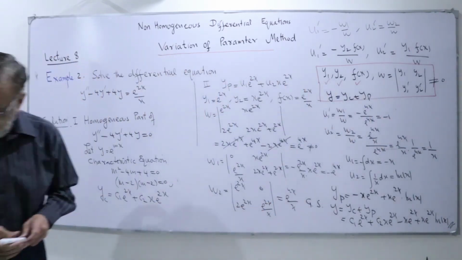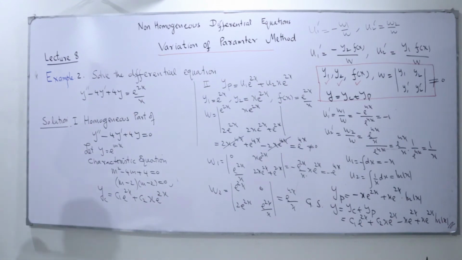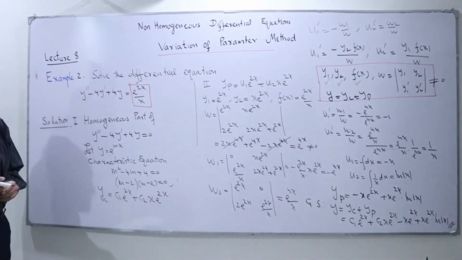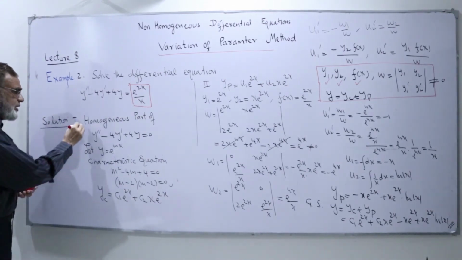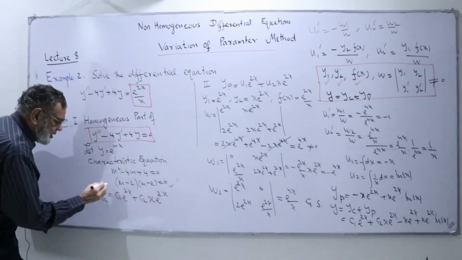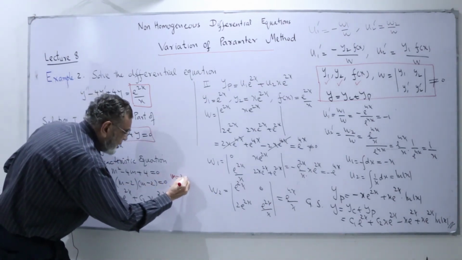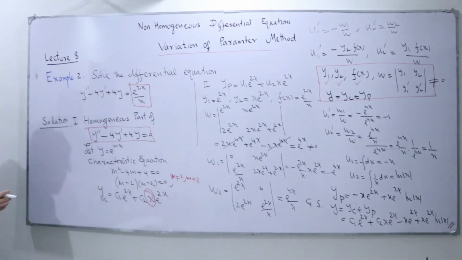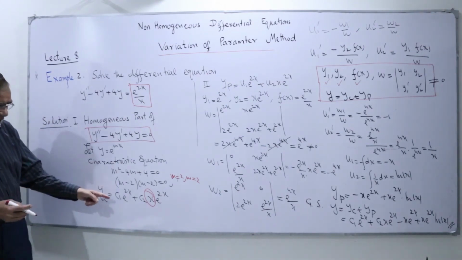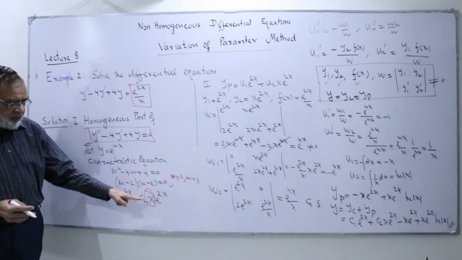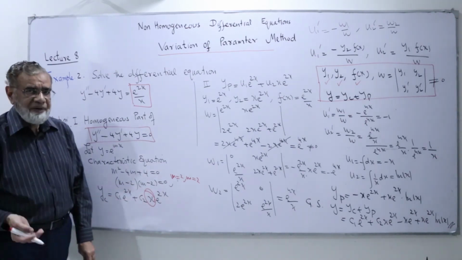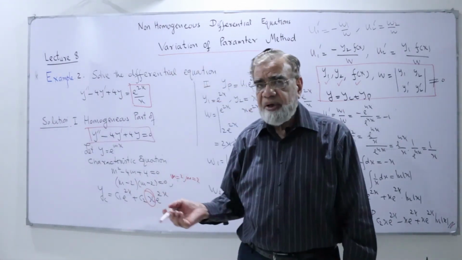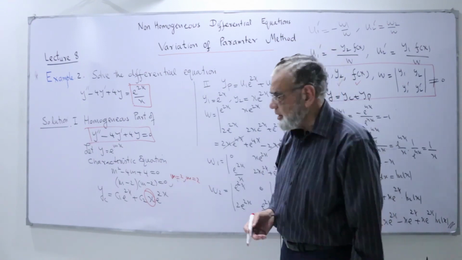I make a quick revision of this solution with you. We have the differential equation, and this is my f of x. This is not the category where we can apply undetermined coefficients, but the way is the same. We find the homogeneous part of the solution. We get here two roots, m equal to 2, m equal to 2, roots are repeated. When roots are repeated, we multiply by the x. So they are linearly independent. We have yc c1 e to power 2x plus this x is coming because the roots are repeated. And we gave the example that we're having one solution and we have the differential equation of second order. We can find the second solution by the formula, and there we see that we are having the multiple of x. So we apply that one.